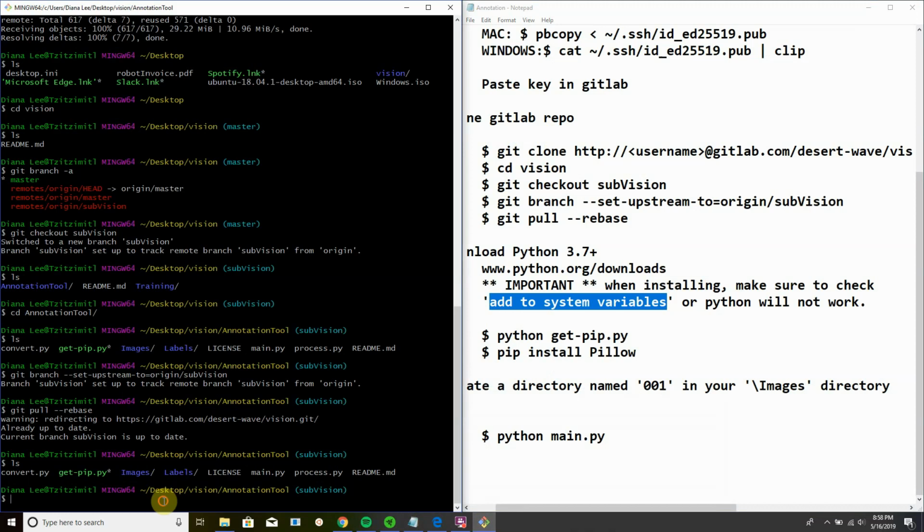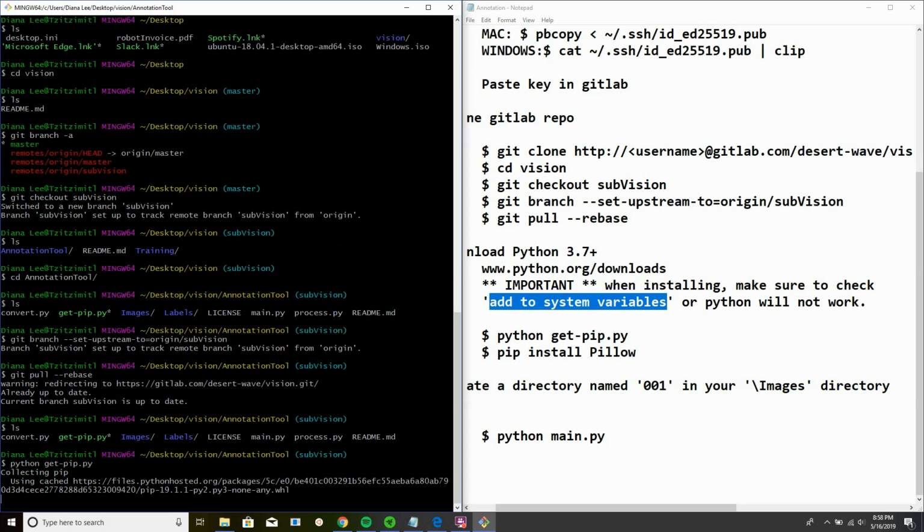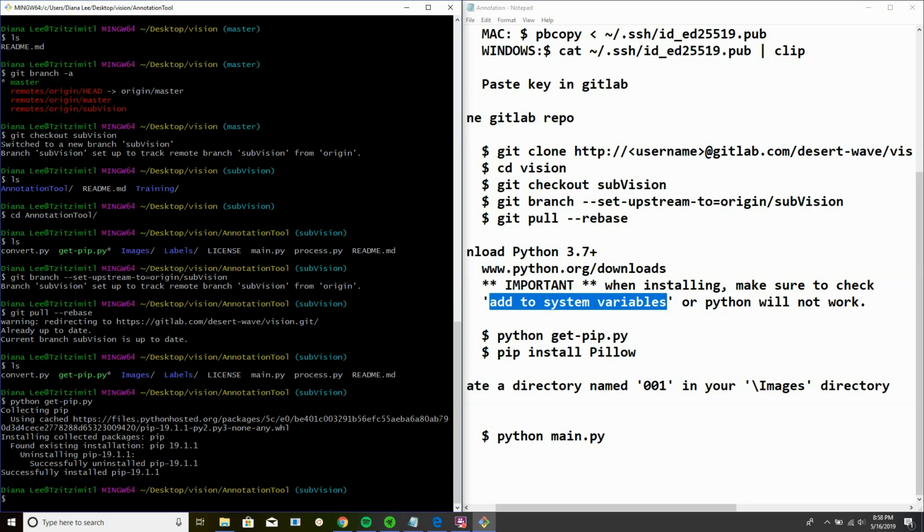So once we have Python installed, we're going to go ahead and run this script. And you can run it by doing python get-pip.py. So like I said, I already have this installed, so it's going to probably tell me, hey, you have this installed. So I'm going to uninstall it and then reinstall it. Yep. So for you all, it should just go ahead and install it. Super. And if Python isn't working for you, just regular Python, try doing python3.7 get-pip.py.